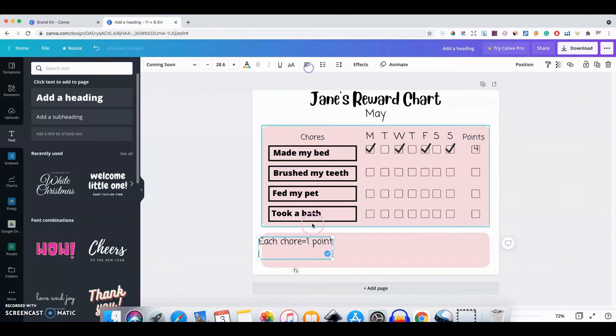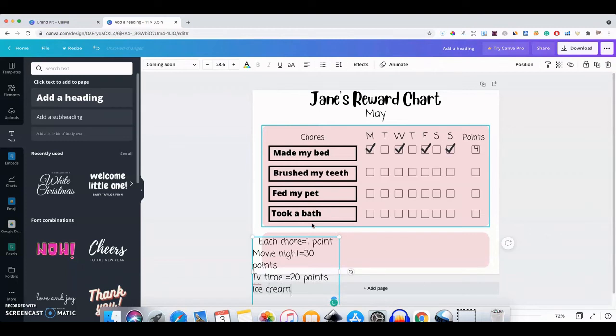And you can put in whatever scoring system you like. Movie night is 30. TV time is, I don't know, 20 points.